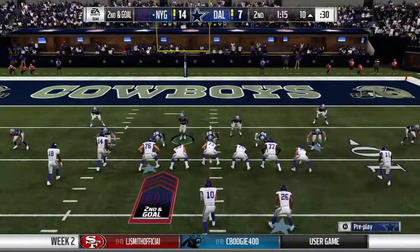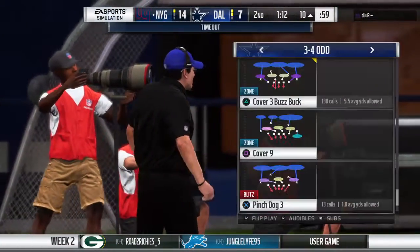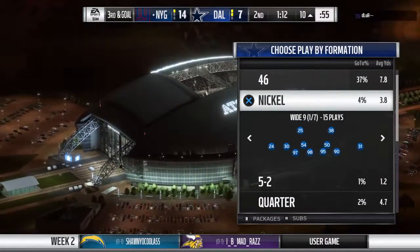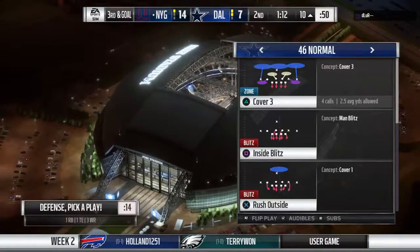Couldn't do it there. It'll be interesting to see. Offensive lines had to pass block a lot on this drive. Will they be able to revert and fire out and create some space in the run game? And now maybe they want some extra time to talk about this 3rd and long play as we'll get a timeout. As they'll head to the sideline and talk over what to do next.